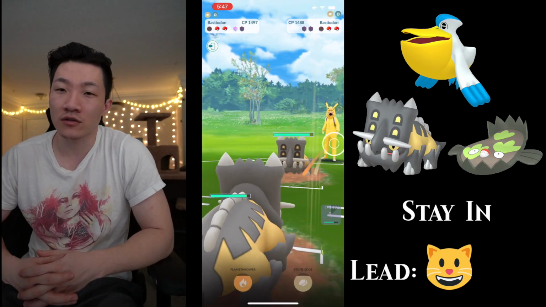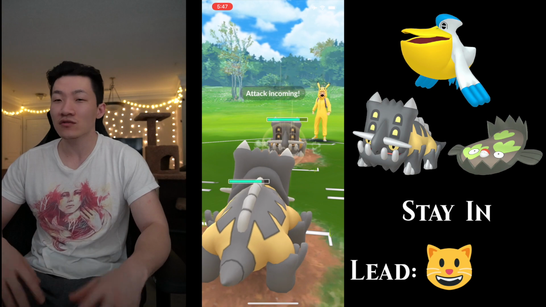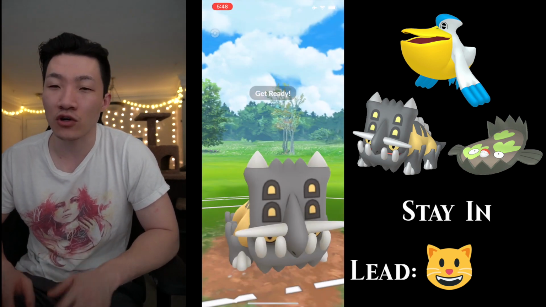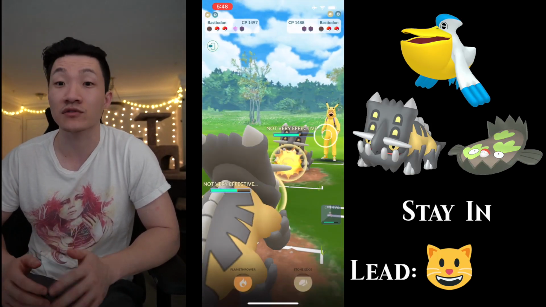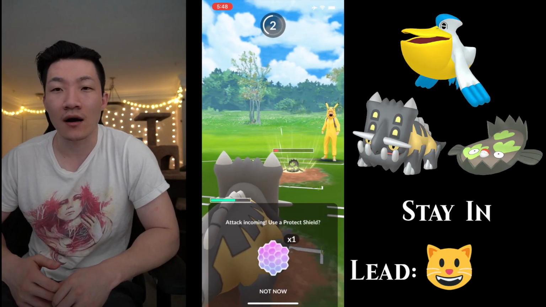Our switch timers are a little bit misaligned, but the thing is, again, charge up all the energy on Bastiodon. You almost never want to throw the Flamethrower right away in a Bastiodon mirror. You want to charge up so that when they swap, they still have the tank of Flamethrower. You can't stack 2, but you can stack close to 2. So as you can see, I'm just getting ready for this G-Fisk to come in.